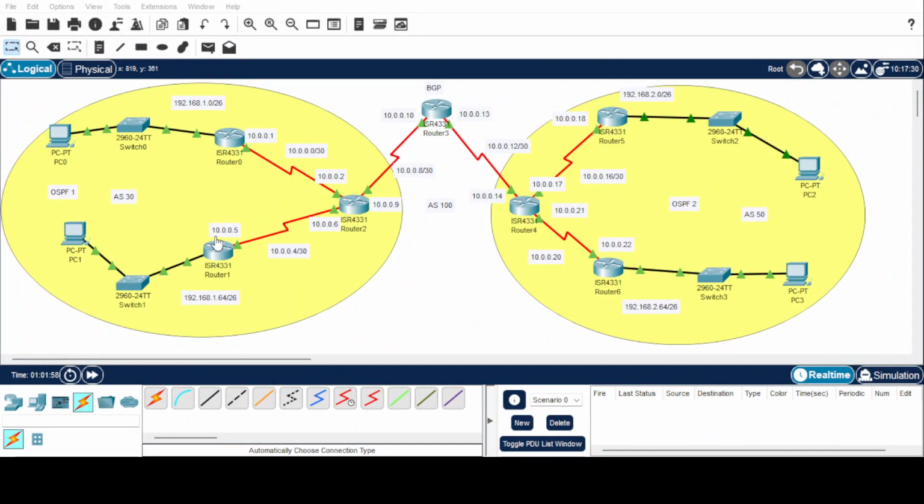Since we have configured OSPF in all the three routers, let's try to ping again from PC0 to PC1.